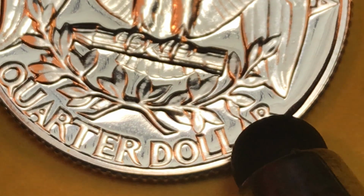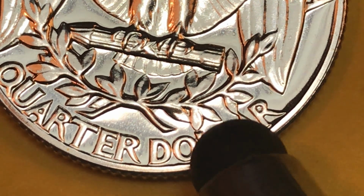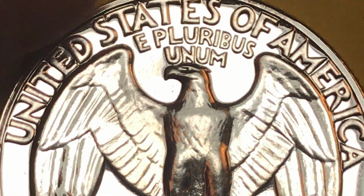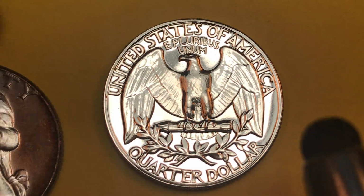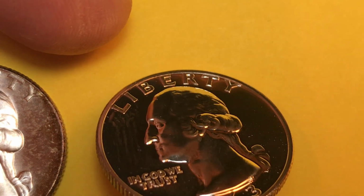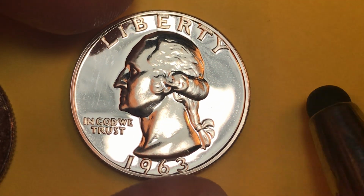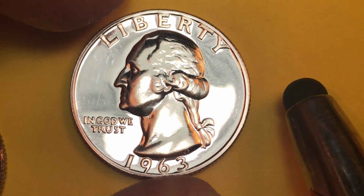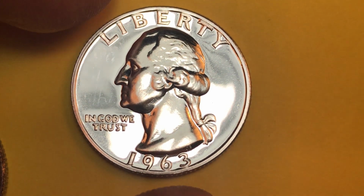The business strike doesn't touch on the L, but on the proof strike, it touches on the A, touches on the L, and it touches way over here on the U. The arrows are in the olive branch, and there's a separation between the E and the S. How much is it if you get one of these business strikes? Well, 50 plus. For this coin right here, because it's a proof set coin taken out of the proof set, it doesn't diminish the value. It probably increases it a little bit because you don't get these much separated. The proof set itself costs $38 to $40. This coin here should be worth about, like I said, $15 to $20 probably.